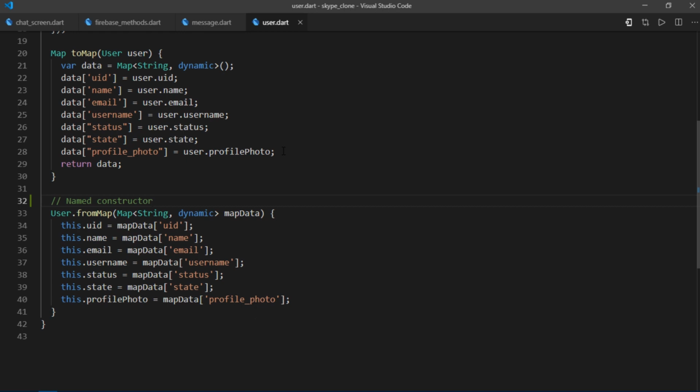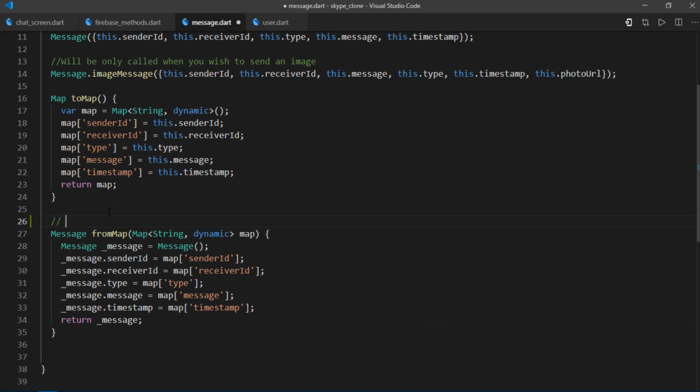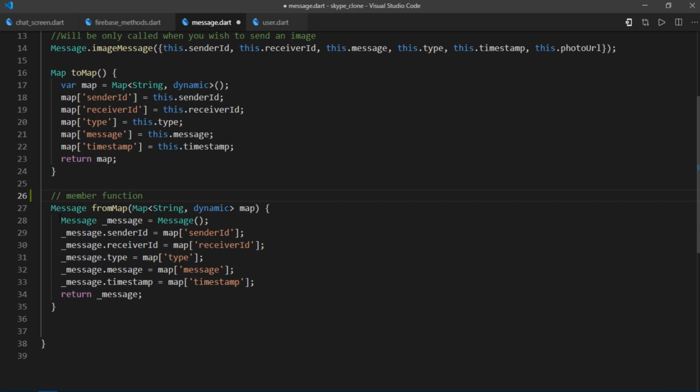If you go back to the message model, here we have declared the fromMap method as a member function. And it has a lot of redundancy. Here we are creating a message object once again and setting all the values and then finally returning the message object. In order to get rid of the redundancy, I would convert this method into a named constructor.